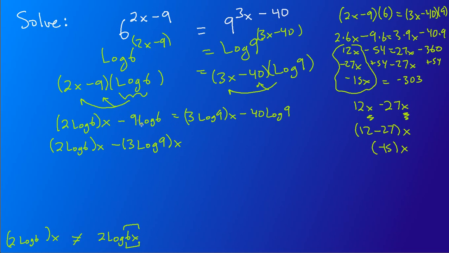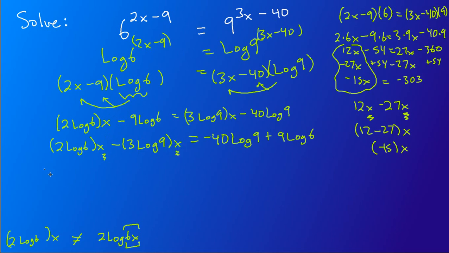So I subtracted this over, and I'm going to add this thing over to the other side. See, I added this, just like I would over in this other equation. So now, if you were, say, in not an honors class, you would probably have typed log 6 into your calculator, typed log 9 into your calculator, and then distributed some weird decimal, got lots of decimals. We're not doing that here. We're waiting until the end.